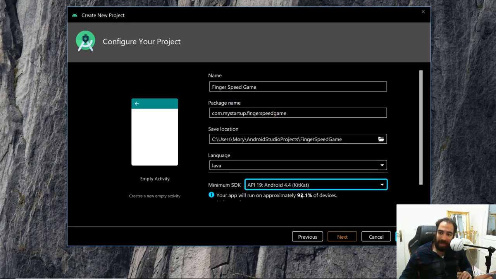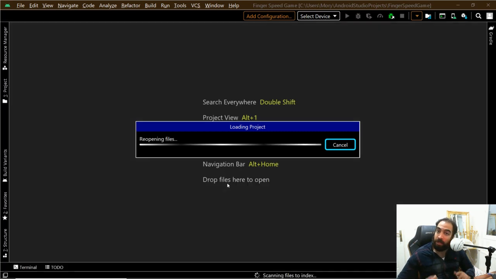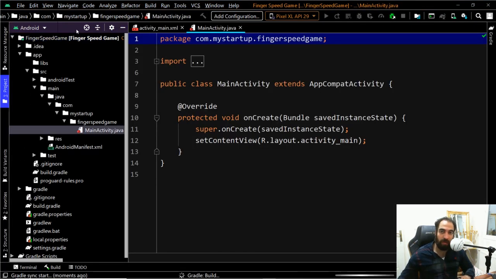Okay, so I think that's a good number. Let's click on finish. So the reason that I changed it to KitKat is that I want to create more modern applications that supports more modern features. Okay, and 98% is pretty good, so I don't care about the older versions of Android anymore.